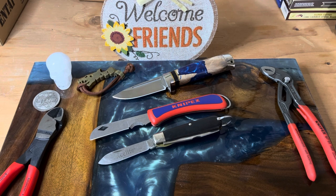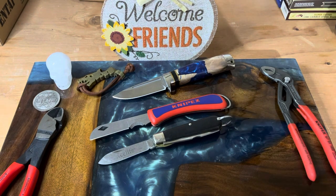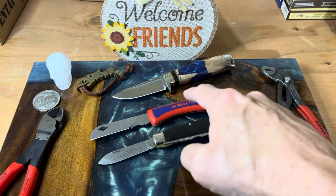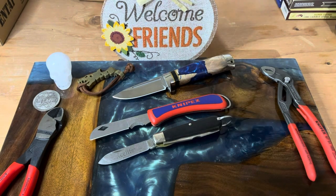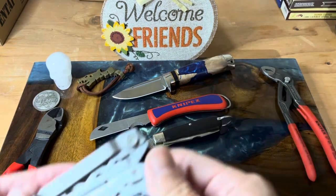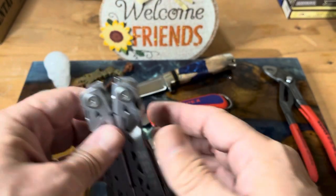You can see size-wise it doesn't have quite as big a handle, but you can see it for what it is. The reason you don't see as many of these, and why I think they're probably not as useful in the day-to-day, is that a lot of the TL29s got replaced by multi-tools, like this Gerber suspension.